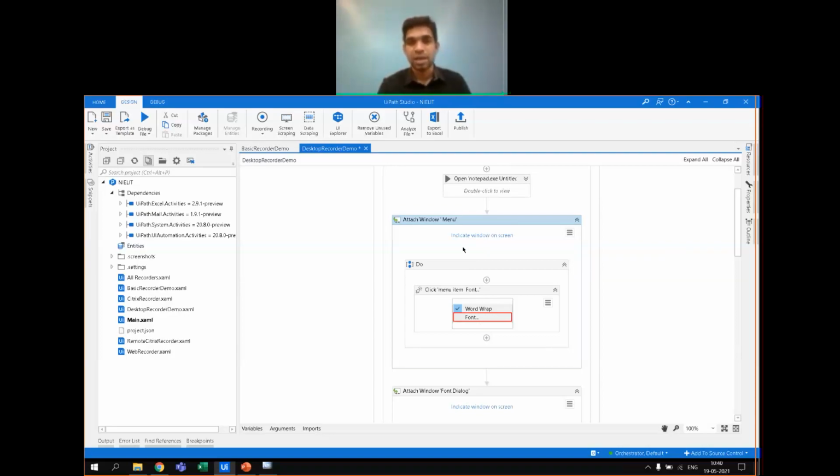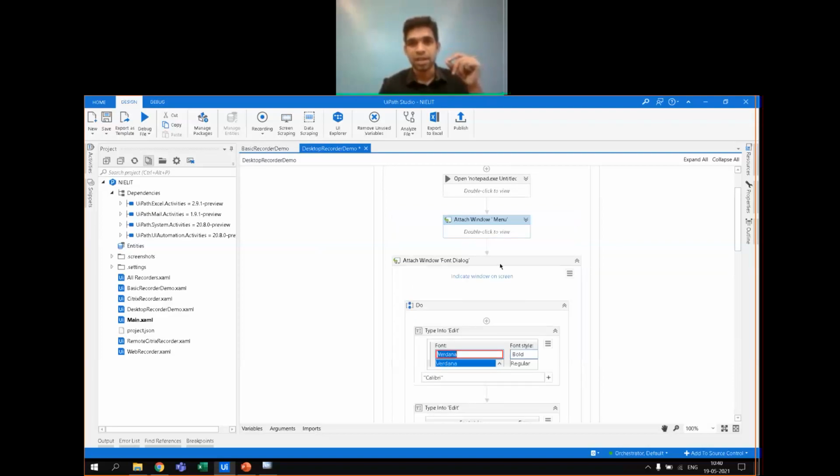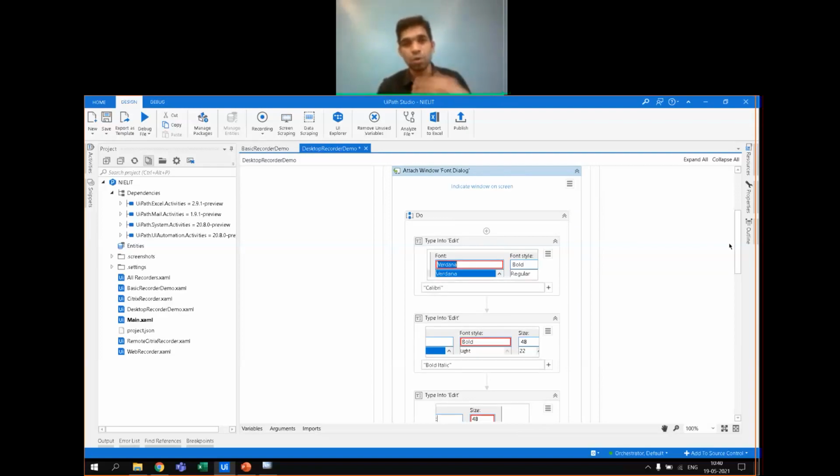So you see, when the menu options have come up, only with respect to those menu options, it has created a new container. Right, so this container is there. And after that, you see I opened another attach window. And what is this attach window? I selected the format and clicked on font. And then this popped up. And whatever new thing has popped up is again attached to the window. What does attached window mean? It means that I am attaching this window to my parent. So this is my parent. I'm attaching that here. That's it.